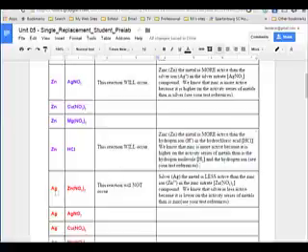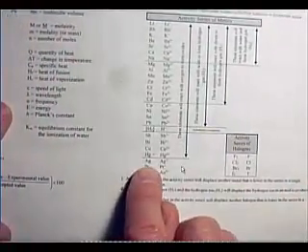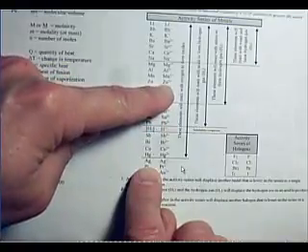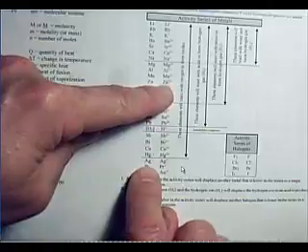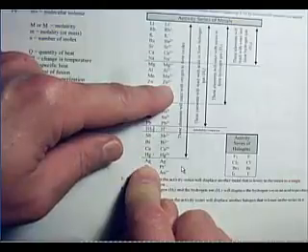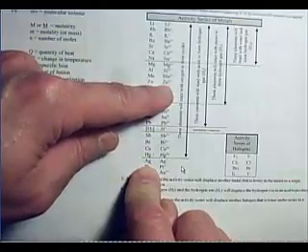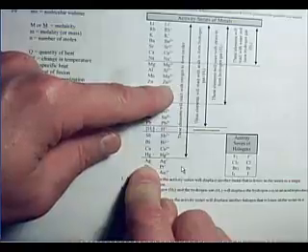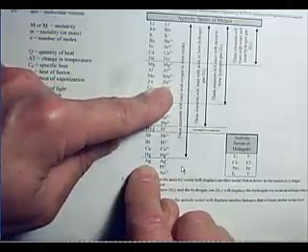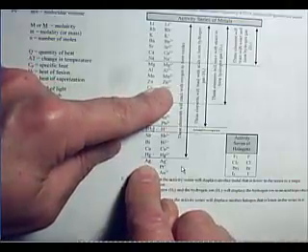All right. Last one as an example. We're putting silver, the metal, on the left, in the left column here I've highlighted, in a zinc nitrate solution. Going back to the activity series, here's silver, and there's the zinc ion right there, the Zn with a 2 plus superscript. So silver, the metal, has no charge. Any element that's by itself, or is only bonded to itself, like hydrogen's bonded to itself to make H2, has a zero oxidation number. So silver, when it's by itself, has no charge, no oxidation number.